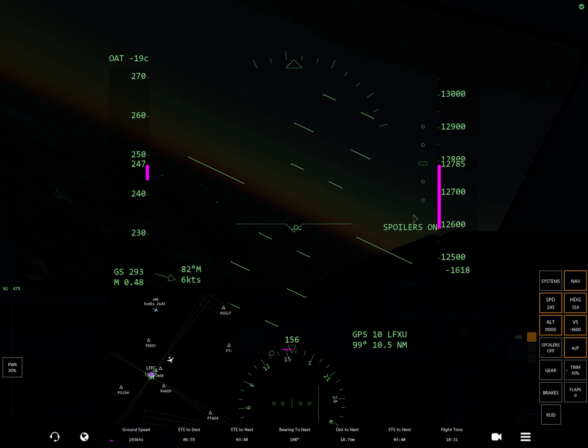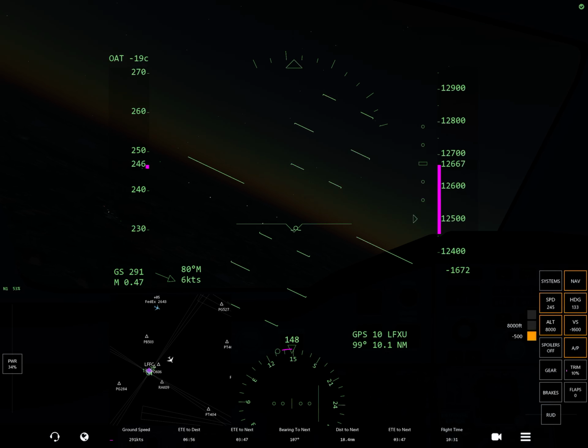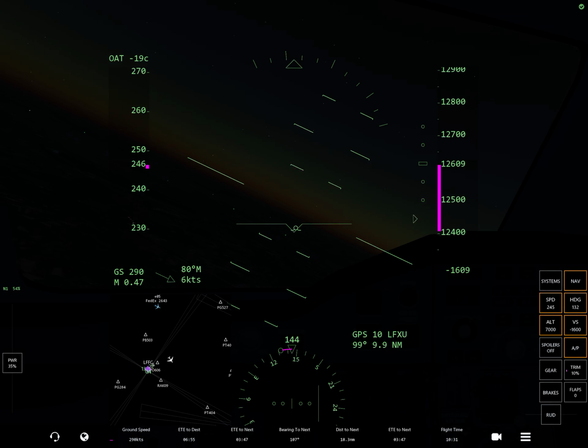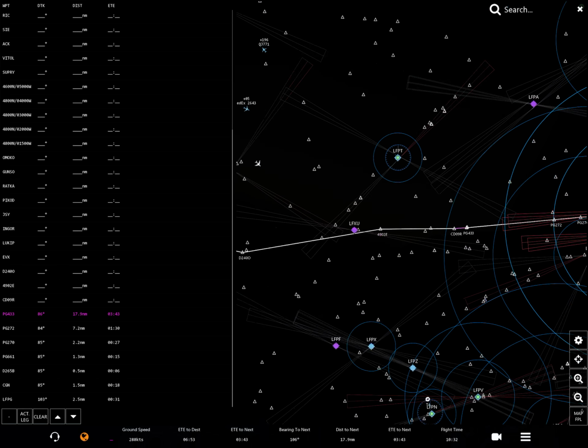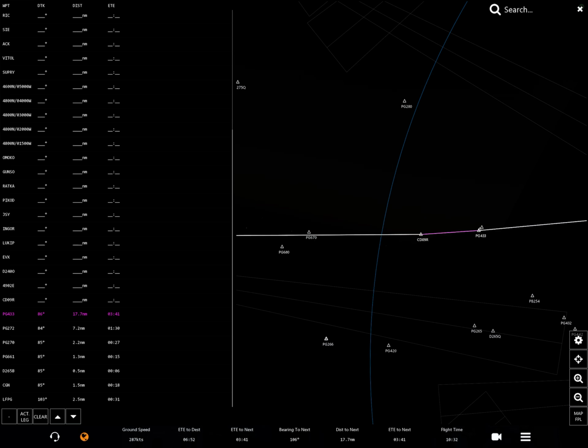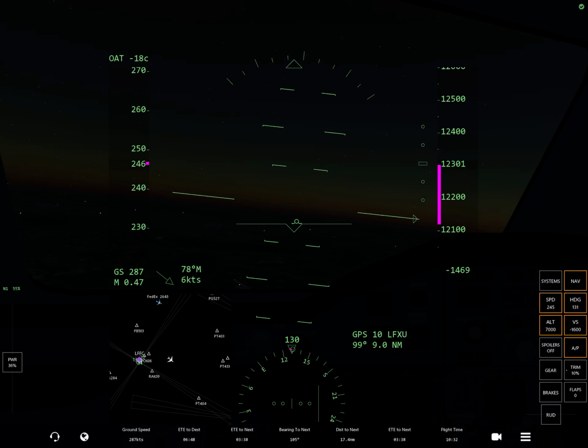Flight spoilers extended. Spoilers retracted. So as you see, we're coming through and we're aiming for this point right here. And you see where our plane is.